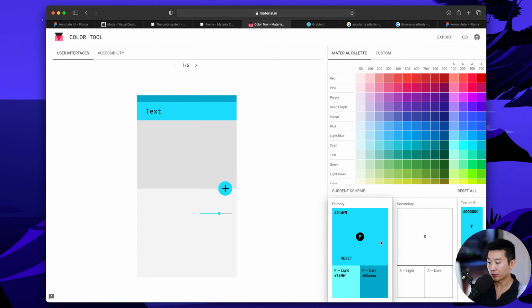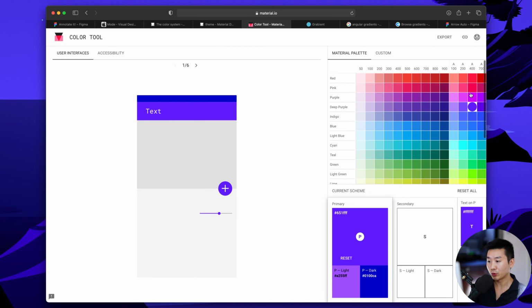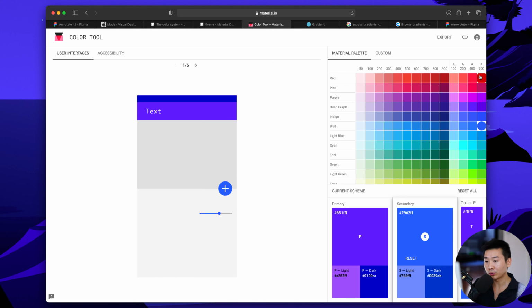All right. So for example, I can use one of these colors here, and it's gonna give me my tones. So the darker one and the lighter one, and you can see that the darker ones work better with the light text, and the lighter ones work better with the black text, and that is to ensure that you have a good contrast ratio. And then you're going to set your secondary color, which is going to be essentially next to the primary color. So if this is purple, you can go to blue. You can also go to maybe red. And so these will complement each other well.